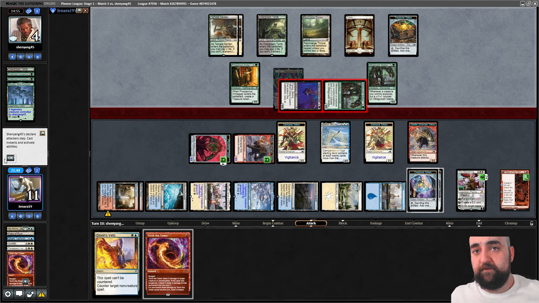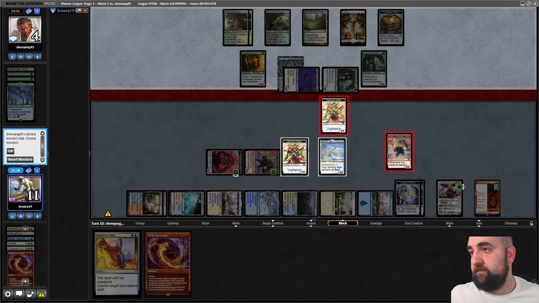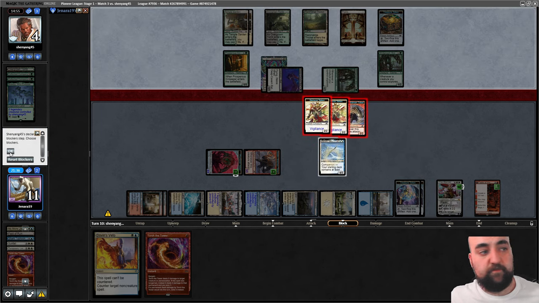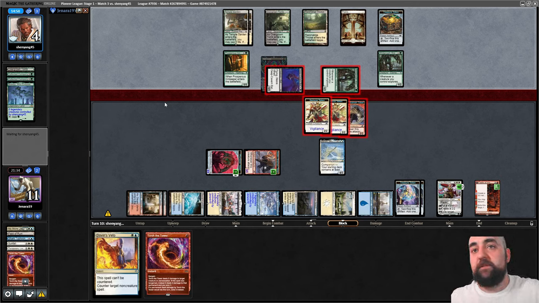Okay, can I lock? I would love to lock. Is it here? Is it here? Yeah. They obviously have a Court of Calling. They have shown us that they have it.